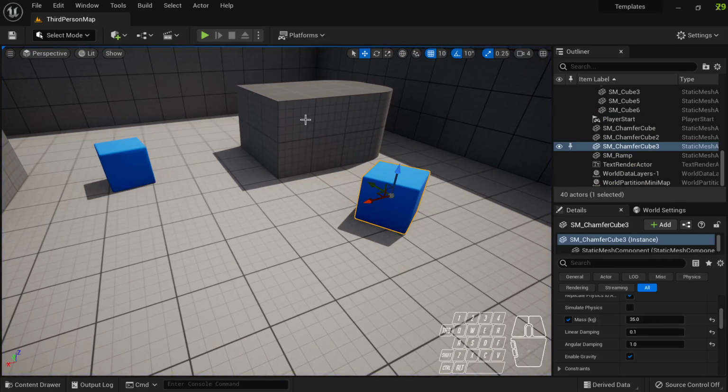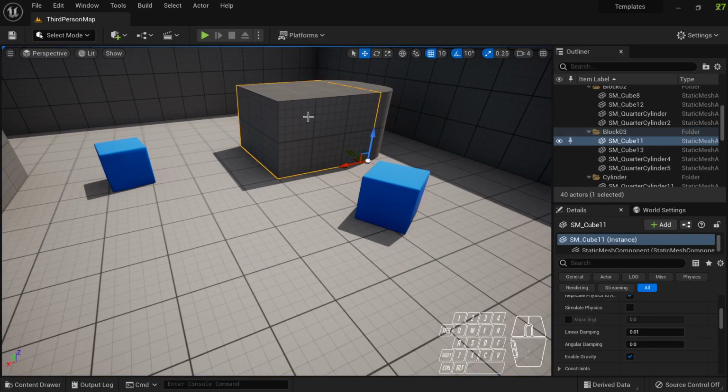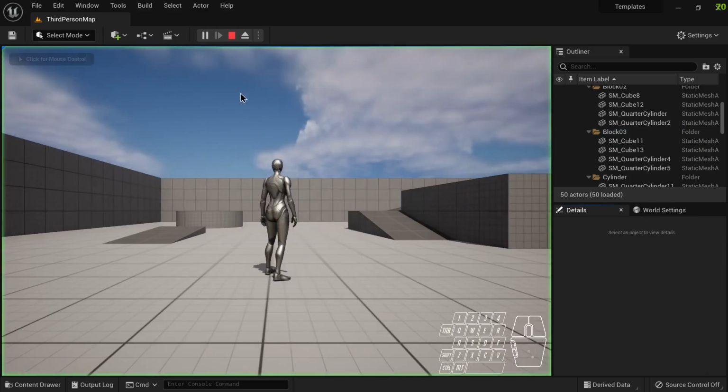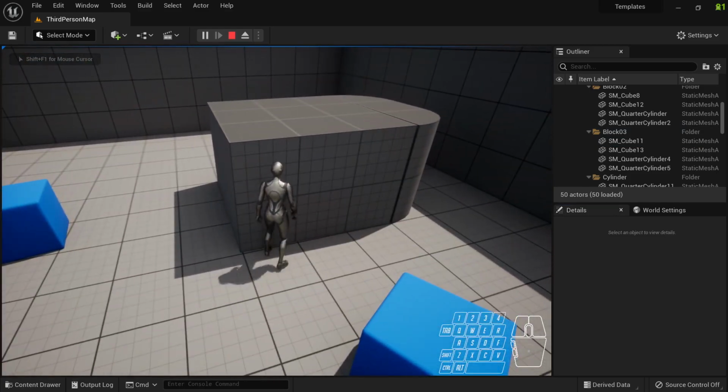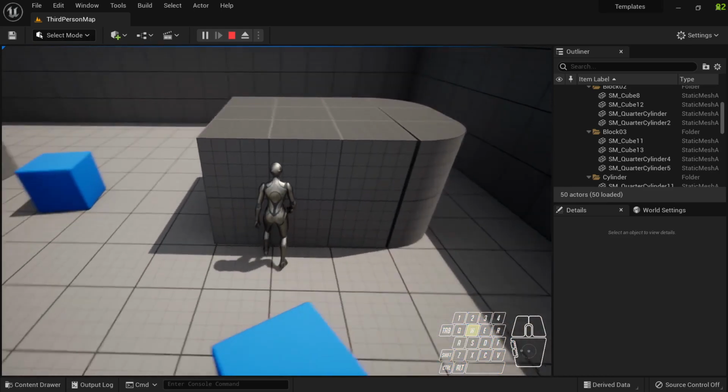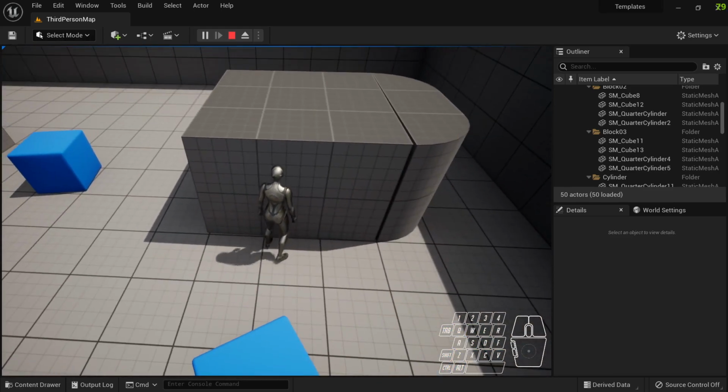I will select this cube over here, which is the platform, and I can enable the simulate physics for this platform as well. If I enable it and try to push this thing, I will play it. Now I'm trying to push, but we are not able to push it that far. Is it because we have not defined the mass for this platform?